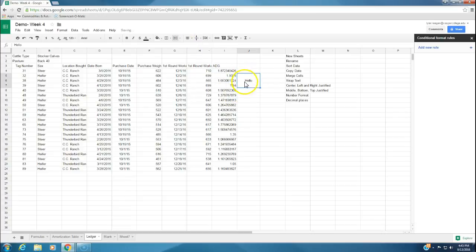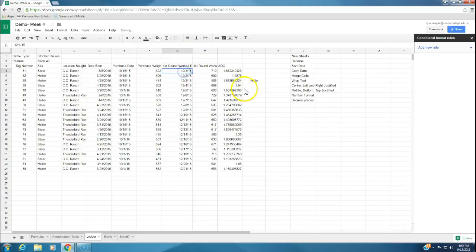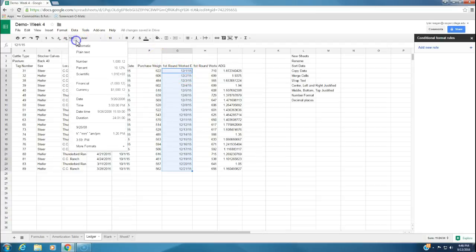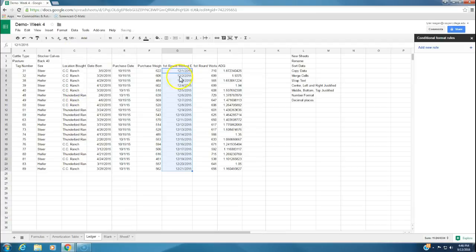which works out real handy if you have a big cell such as this. The next thing I want to talk about very briefly is the number format. So, if you have, for example, this right here, you don't like the way that these dates are. You actually want it to say just 12/1/2015. You can come right here and you can actually change the way it looks. So you click on that right there and it'll actually change it. And that works very well in, or you can change just about everything the way it looks.